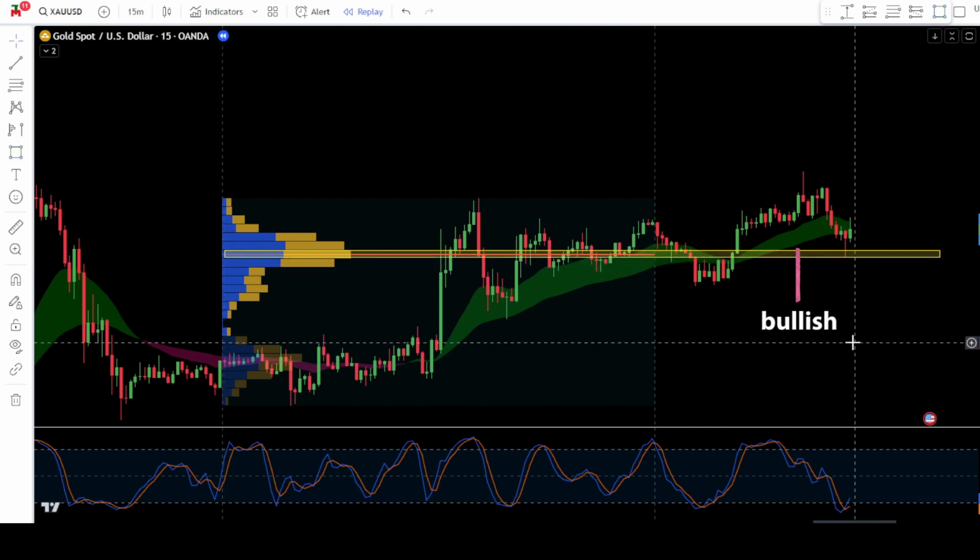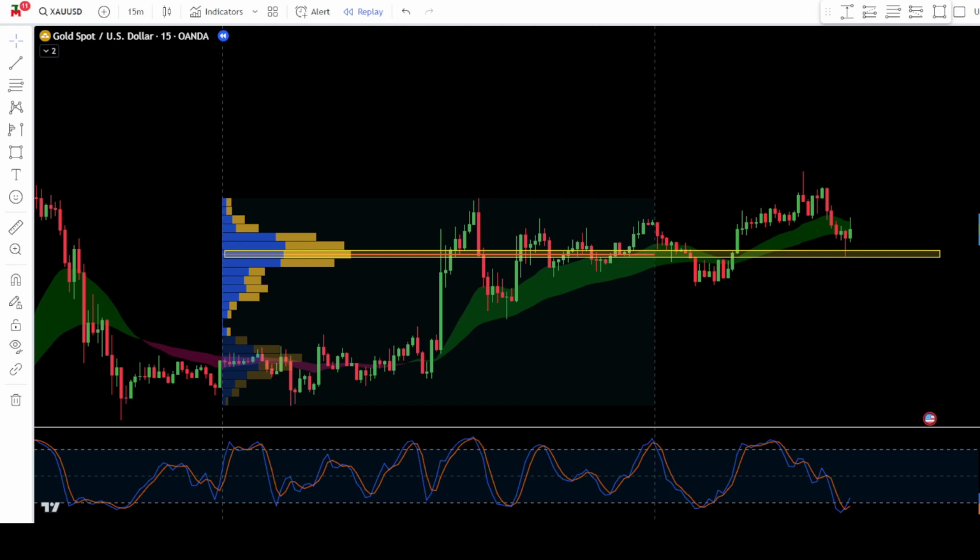4. Next, analyze the trend using Ripster EMA clouds. If the Ripster EMA clouds are green, it indicates a bullish trend. Your focus should be on identifying the optimal entry point for placing a buy order. 5. Wait for the price candlestick to return to the previously marked level area.